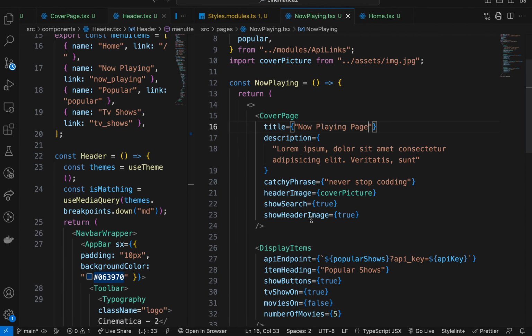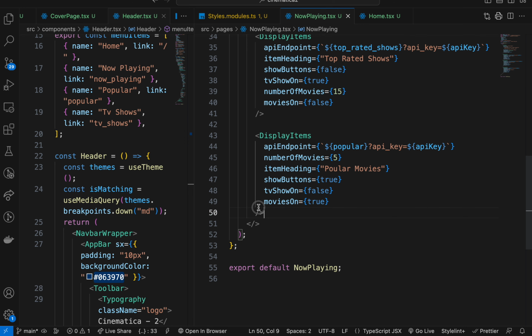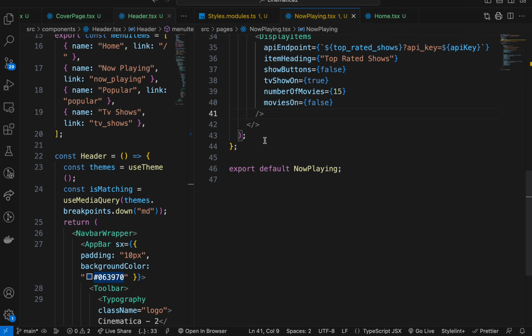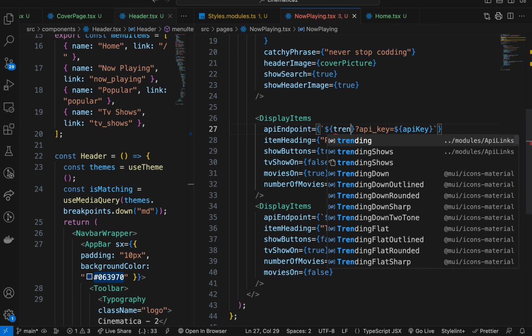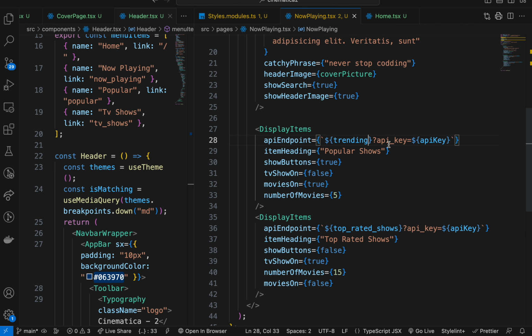So let's go ahead and delete the last component that we're rendering. So first we wanna say TV show is false, movie is true, and popular shows, nope. We don't wanna render popular show. We wanna render trending movies.